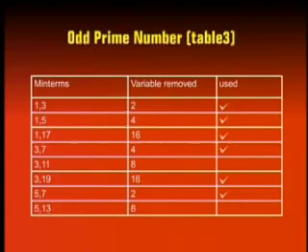Similarly, terms 1 and 5 form a single term eliminating variable C, forming the product term A bar, B bar, D bar, E. Both these terms are marked as used in table 2. Terms 1 and 17 eliminate variable A. Terms 3 and 7 eliminate variable C. Terms 3 and 11 eliminate variable B, and so on.